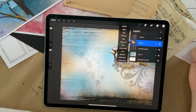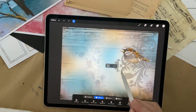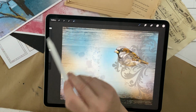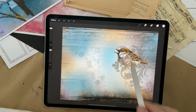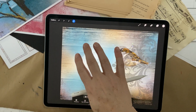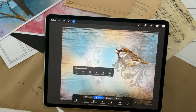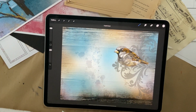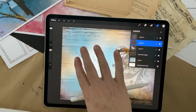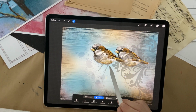Now you can select the layer and hit the select button up here, and you can manipulate the size of him as well. What I like to do is copy it. So I select the layer again. I like to use my 3 fingers. I pull down on a menu. So you slide your 3 fingers down and the copy and paste menu comes up. So you hit copy. And then I like to make sure there's a new layer. And then I hit paste. And there he is. So there's the other one.